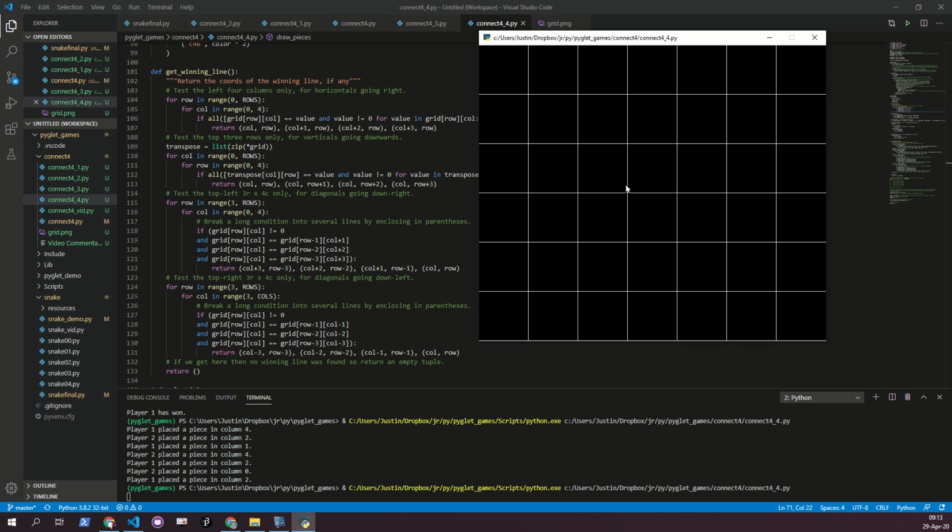And I do the same with the columns, and I start at the bottom, I think, so I test only these. Okay, starting at the bottom and checking if upwards there's a row of 4, and I do that right the way up to this one here to check if there's a row of 4 up there. And then diagonals, you can see that the only diagonals that you can fit in, if they're going top left to bottom right, then they have to sort of start up here in this quadrant.